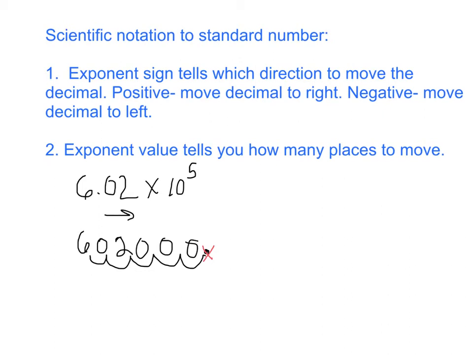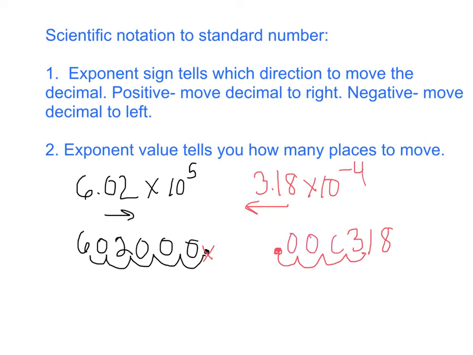Let's do one with a negative exponent. So let's do 3.18 times 10 to the negative 4. Okay, so it's a negative exponent, so I know I'm going to need to move the decimal point this way. So again, I'm going to write 318, and I save some room at the left there. And I'm going to go 1, 2, 3, 4. Now here I do need to show the decimal because the number's less than 1, you have to show it. And then I just, again, fill in the zeros. Of course, there's rules for when the decimal should or should not be written, but we're going to cover that in the lesson. We'll get into that for sure.